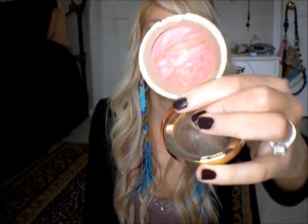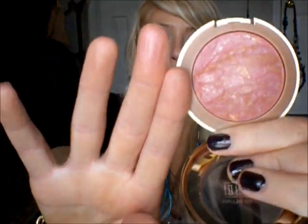Okay, next is blush. Now, I don't have a lot of drugstore blushes. I don't have a lot of blushes in general, but I really love the Milani blushes. This is the Milani Baked Blush in Berry Amour 03. And that is the color. It's just a mauve color, and this is a swatch. I don't know if that's a good swatch. And these are so pigmented, and if you guys want anything similar to a MAC Mineralized Skin Finish, this is the closest thing I've ever found, and I really love it.